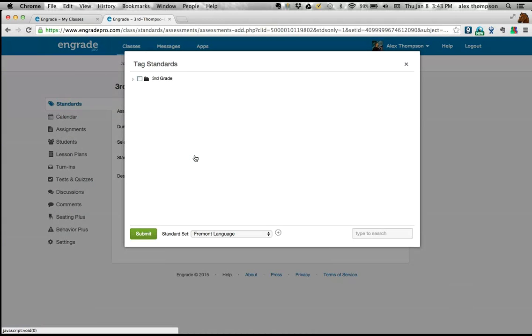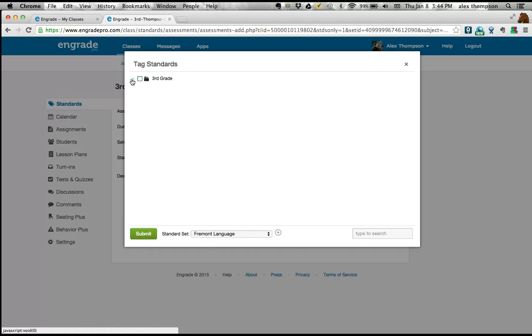When I initially go to tag standards, it'll be in a folder. There'll be a top-level folder. These are going to be folders of standards. I'm going to start opening them up and seeing what standards are inside. So the top level will be a grade level folder. For most of you, it'll just match your grade. If you're in a 2nd grade class, it'll say 2nd grade here. If you're in a 5th grade class, it'll say 5th grade. Combo teachers are going to do something a little bit different, and for that, contact Danielle.